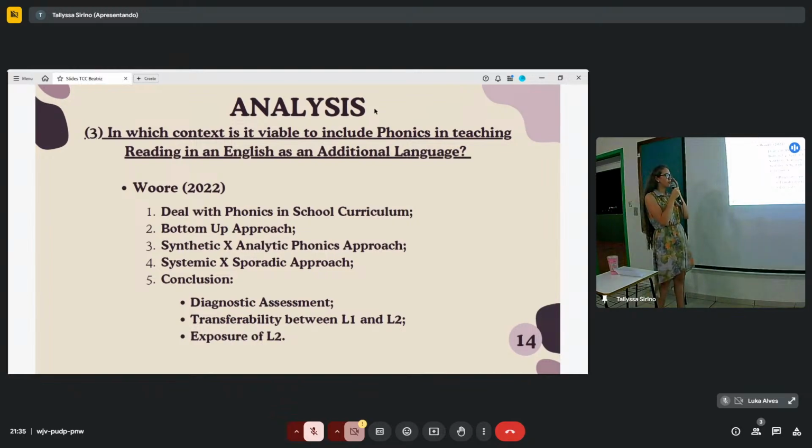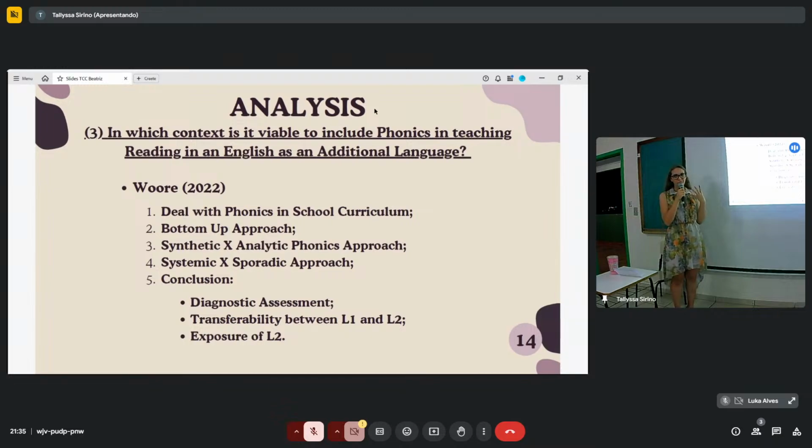He also debated on how it should be organized through a systemic approach in which students are taught through a pre-planned sequence, or through a more sporadic approach in which its focus is more on the student's needs.